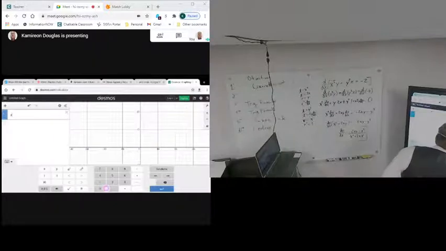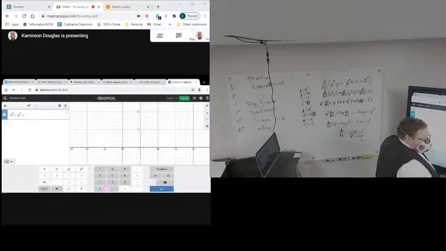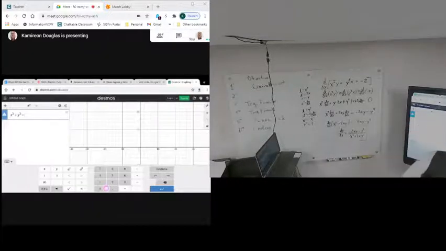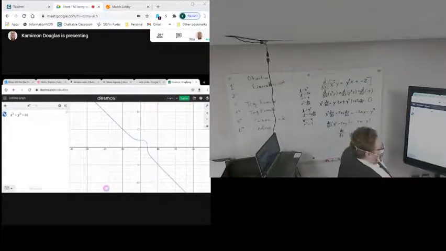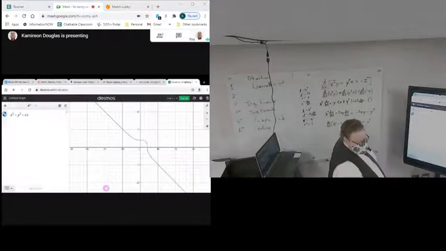X to the third plus y to the third. This one should also be pretty standard function. Equals, what was it? 64. 64, thanks. Look at that. That bad boy. It's like a UFO. It is a UFO. Can you not see Roswell, New Mexico right there? Oh, yes. Oh, this is so cool. I know, right? Alright, this last one.